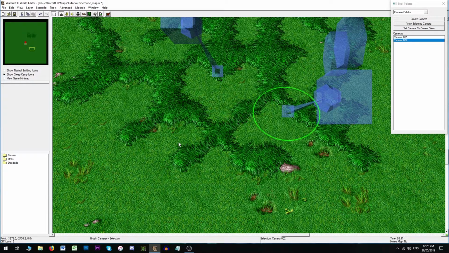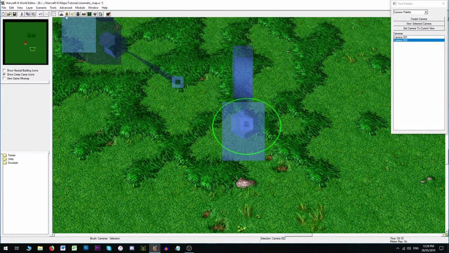The first number, 1879.0, refers to the X coordinate of where the mouse currently is, and the second number, which is negative 2736.2, refers to the Y coordinate. And as you see, as I move my mouse, the coordinates of X and Y change.